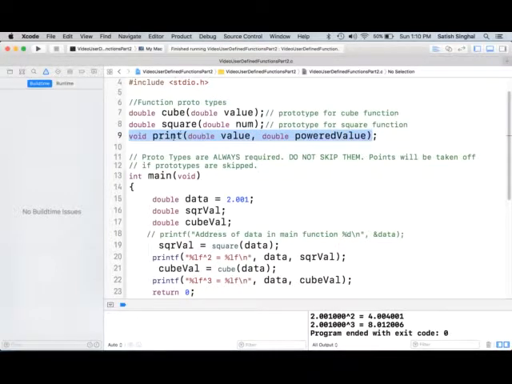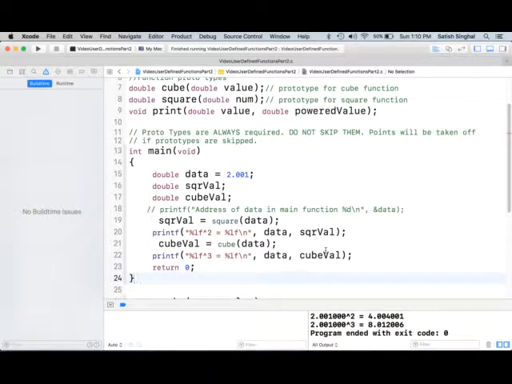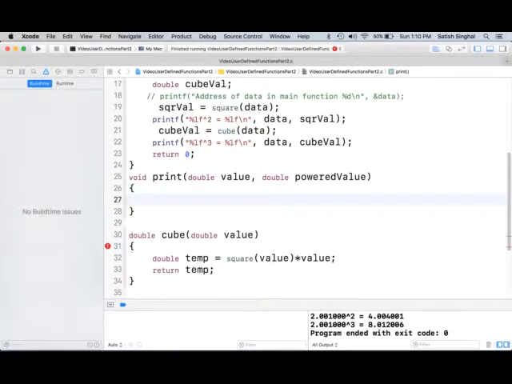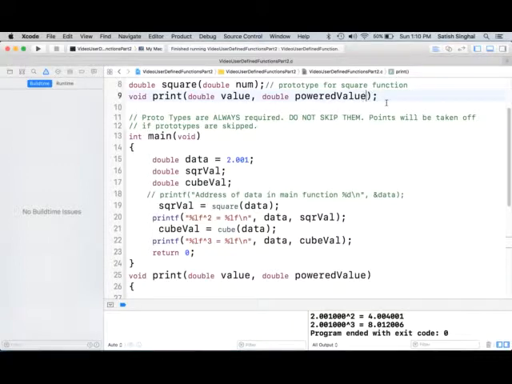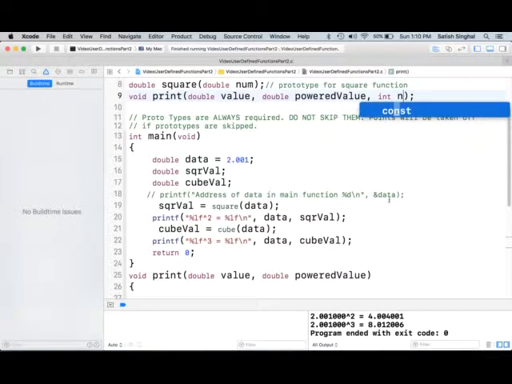Notice I use the print because print is a good name. I didn't call it zoo or anything. So you have to keep function name that will become popular with people, popular with the user. Okay, I should pass three parameters because it needs to know what power we did. Int n. That will be a little bit more useful.